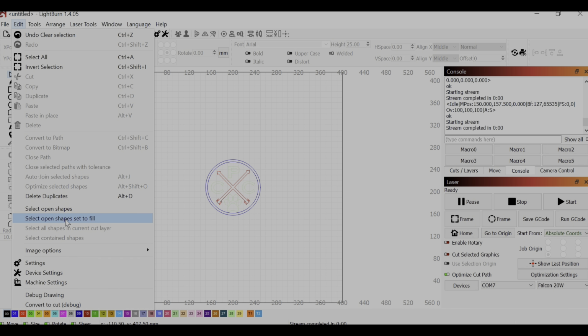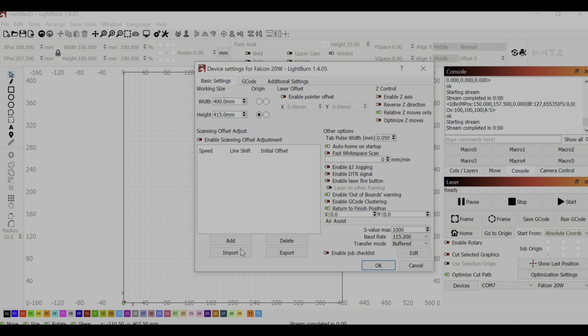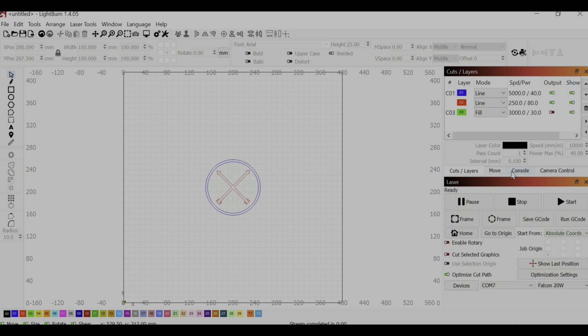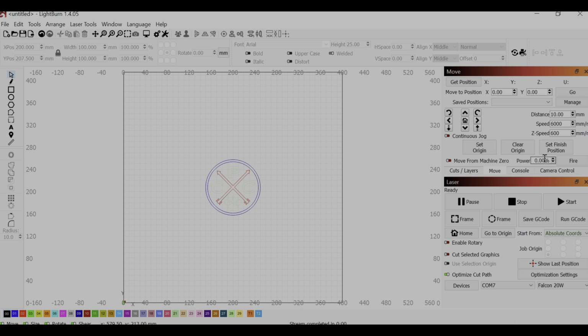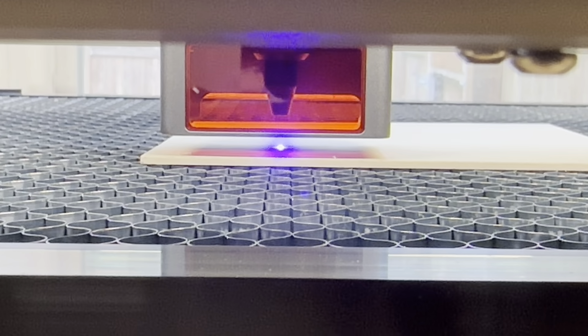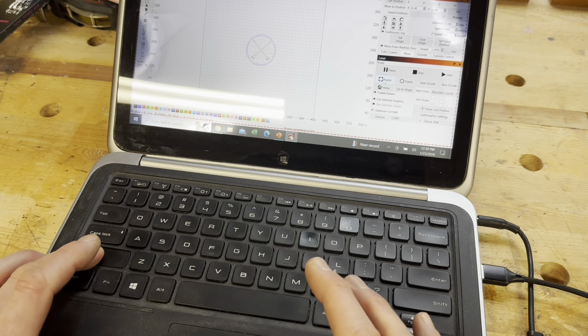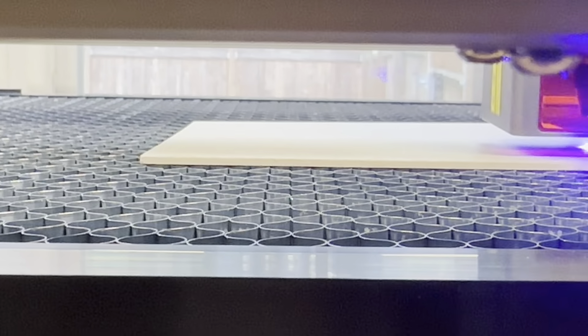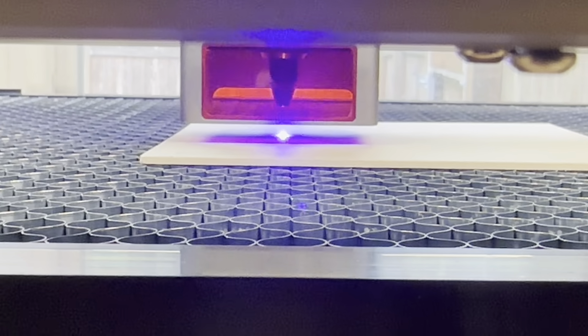So here's a trick that makes things a lot easier when you're setting up your machine. Go to device settings and then enable laser fire button, and if you want, click laser on when framing. Next you go over to the move tab and you're going to set the laser power to something really low. I use 3%. So what these steps do is it will make it so the laser will come on while you're framing so you can see where the beam's actually going to hit your material. Now when you click frame, the laser will come on at a really low power setting. If you didn't select laser on while framing, you do need to hold the shift key when you click the frame button. Anyway, this can really help line up what it is you're trying to engrave.